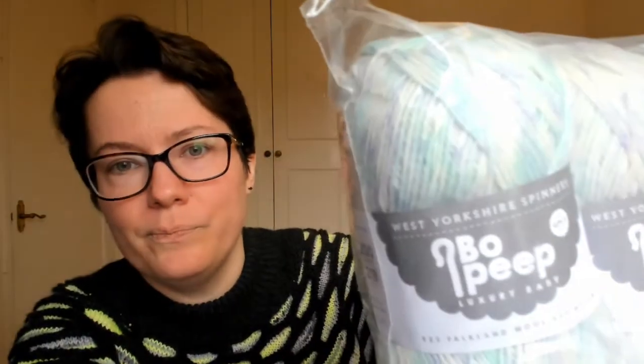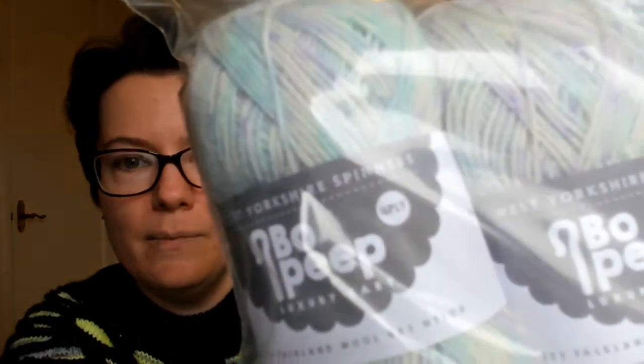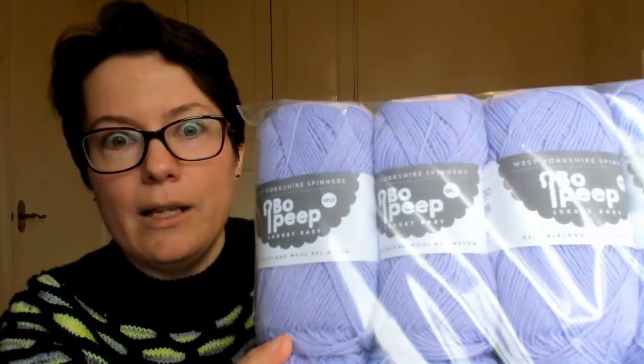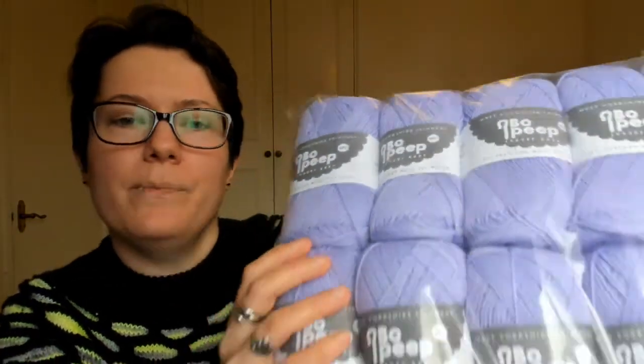So I have bought also the mint green and the purple. Let's get this a bit closer so you can see what I'm on about. I'm not sure how well that's really picking up the colour, but let me show you the two other colours that I bought that should go with this one. You know, I say purple, I mean this lilac-y, nice baby purple. I'm not a huge purple fan, but it's just something about this with the mint green. I was like, yes.